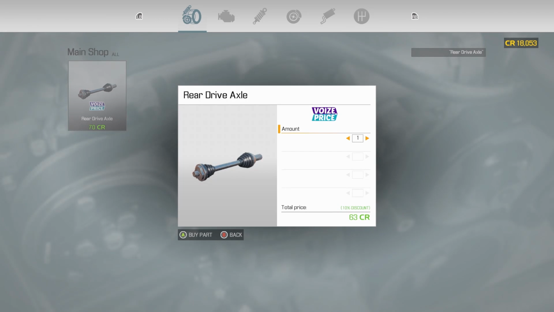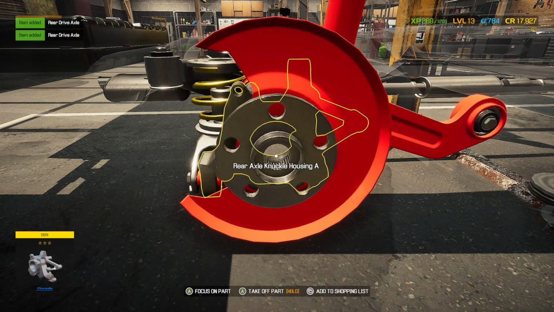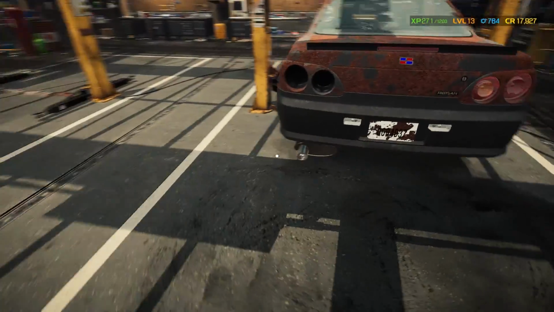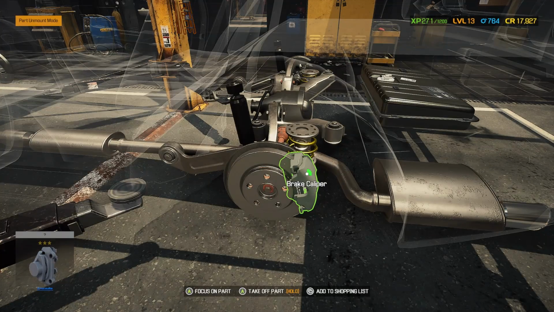And then the rear drive axle, we're gonna need 2 of those. So let's go ahead and buy those. And let's put this thing back together a little bit. All right, rear drive axle has been replaced on that side with the rear wheel hub. Now we gotta do the same for this side.